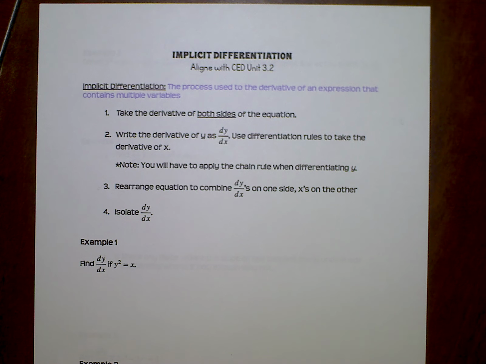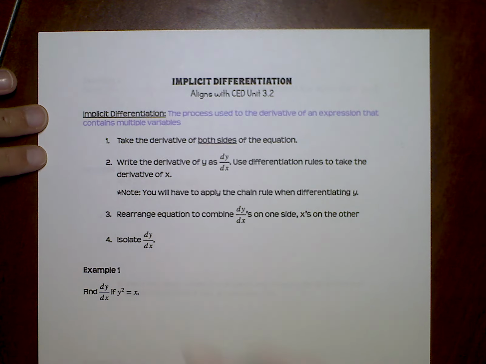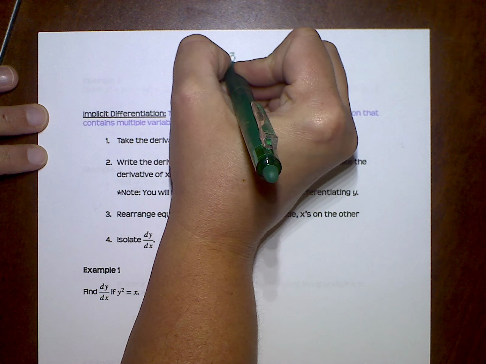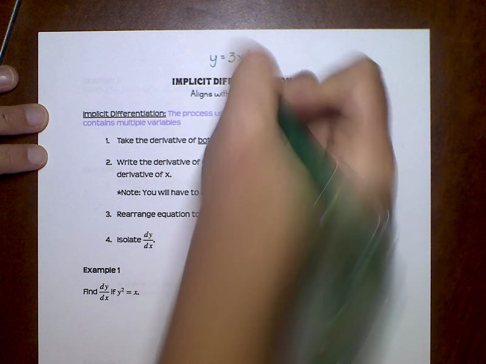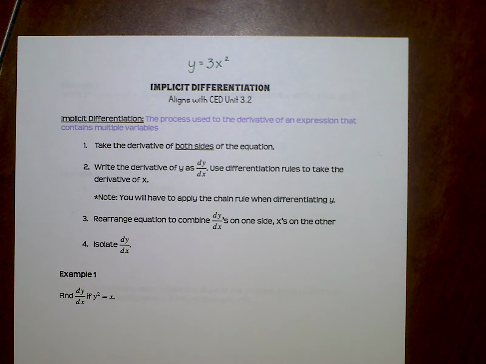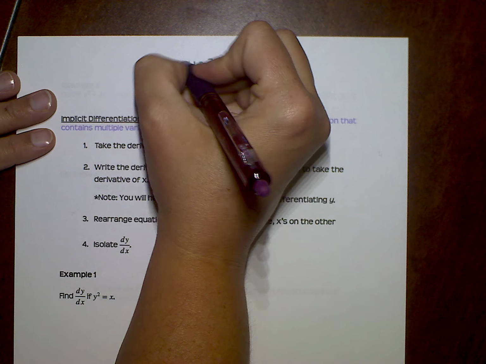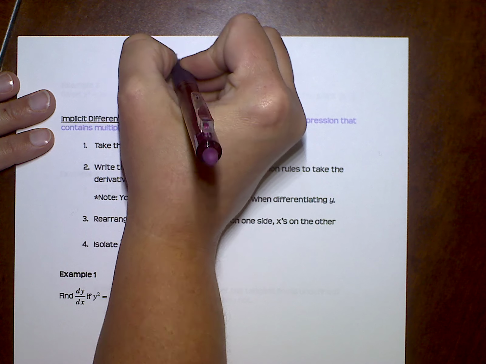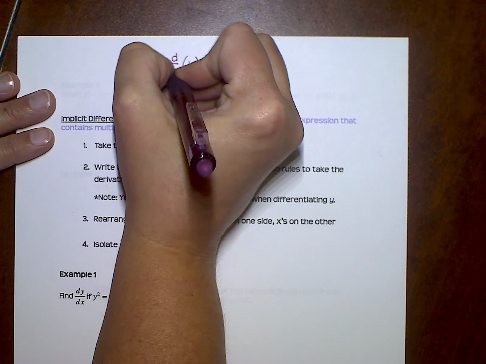But I kind of want to start out with an explanation of some notation and why we are doing implicit differentiation. So you've done lots of problems like this before, where I give you something like y equals 3x squared, and I say take a derivative. I don't know that we've ever been real picky about the notation here, but when you're taking a derivative, you are coming to the left side of this equation and saying, I want to take a derivative in terms of x.